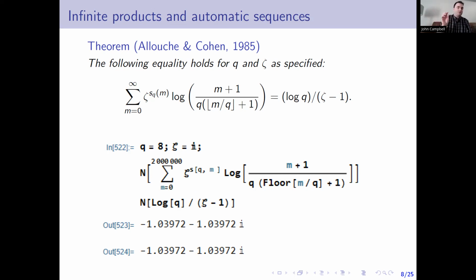So you may recall that we are letting zeta denote a root of unity such that the degree of this root of unity divides the base denoted as q. And you can see how I have obtained a high precision numerical estimate of Allouche and Cohen's series using the Wolfram system. So this theorem on the current slide is quite remarkable due to how it provides an infinite family of generalizations of what is referred to as the Woods-Robbins product, which may be seen as one of the most basic infinite products that involves an automatic sequence and that admits a closed form evaluation.